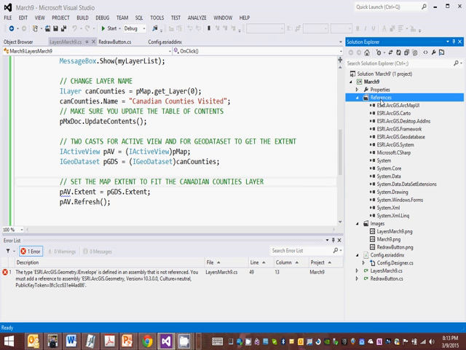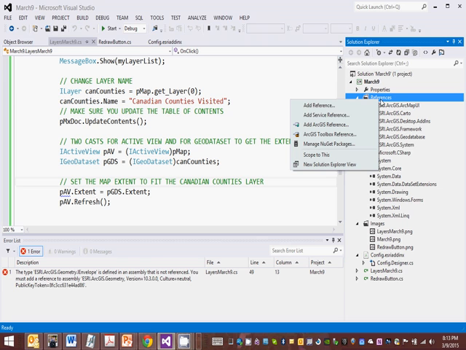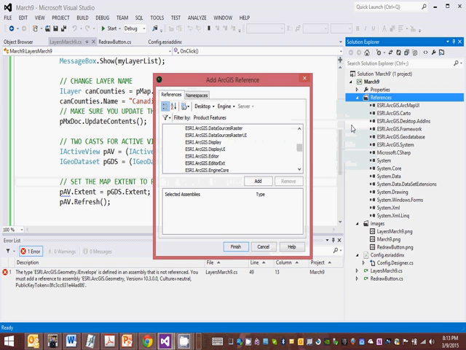Often you'll implicitly use a class in another namespace. I don't say by accident, but without realizing it. Luckily, when that happens, the error is pretty useful. It pretty much tells you what you need to do here. So I'm going to go in and add a reference to the geometry namespace that ESRI provides.